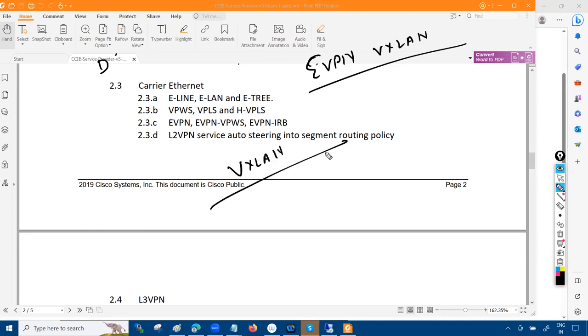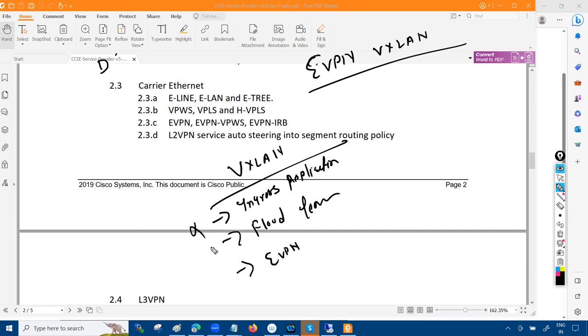You can implement the VXLAN in 3 ways, right? We have ingress replication, then we have flood and learn, and then we have eVPN. These first two people are not using because these are legacy, not legacy you can call it, but they have huge disadvantages. Okay. In eVPN we have.